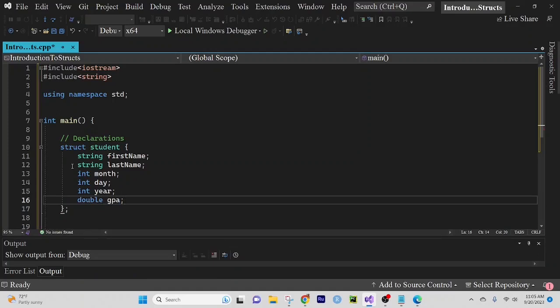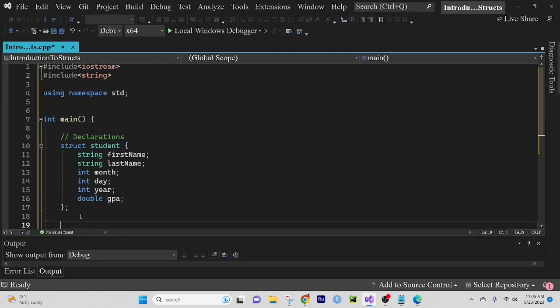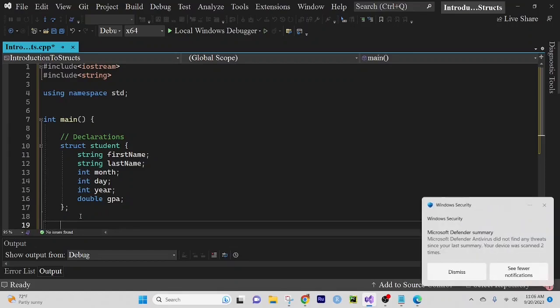Okay, so all of these items go together, and that's why we're using a struct. So it's a way of abstracting our data, but because all these items go together, we wanted to organize it as a struct. So this is a way of organizing your code and keeping like things together. Additionally, if you wanted to create more than one student, you don't have to continuously create new variables. You will have to assign values, but you won't have to do first name 1, first name 2, first name 3, etc. So it's also a good practice.